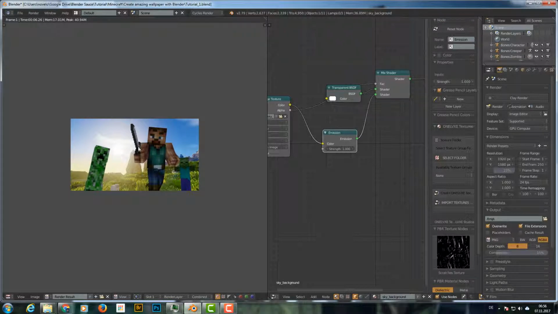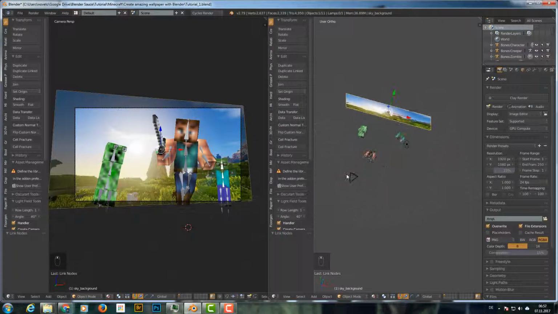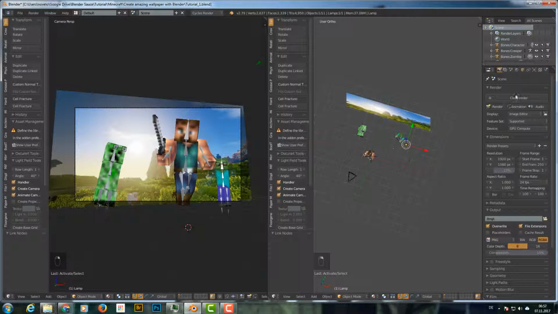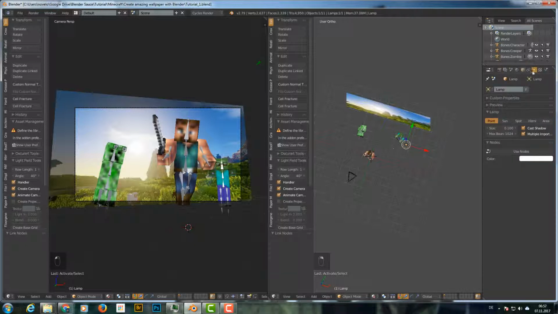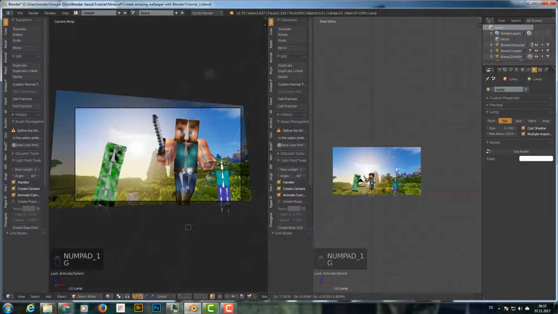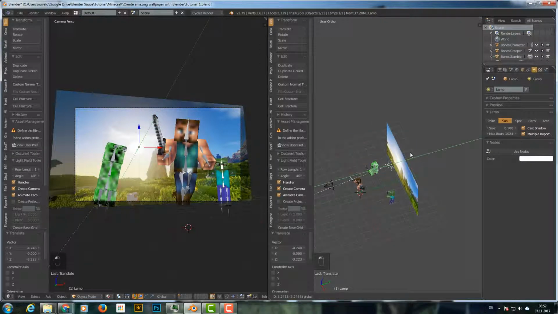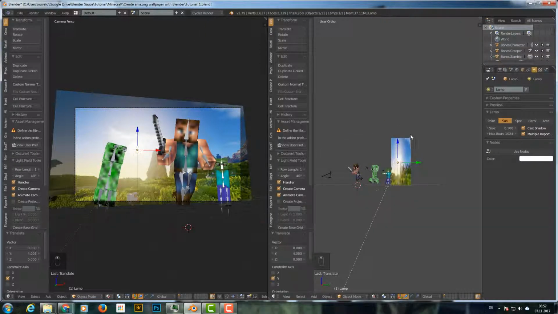But we need a little bit more light from the background to get a little bit of a rim light from the sun. So let's go to the 3D view again here, and let's click on the default lamp, go to the lamp tab and change this to sun. So I'm going to position that where the sun is on this image, like there.